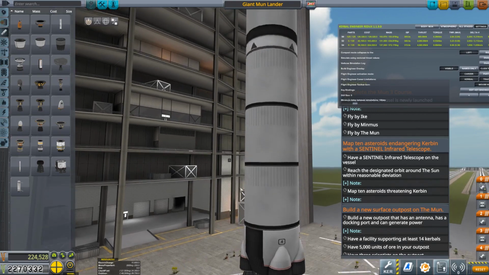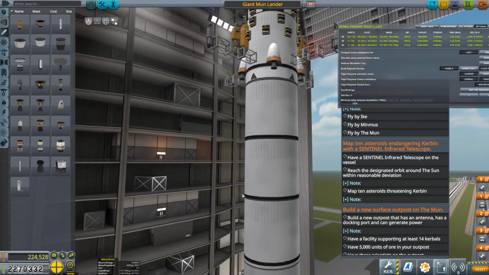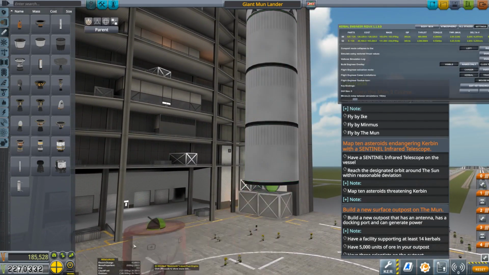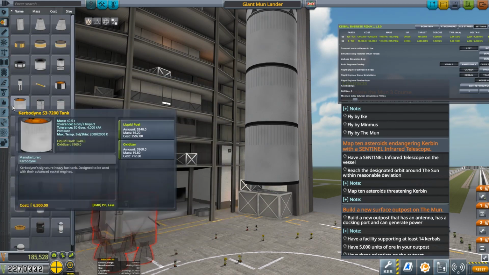That is a 6 thrust to weight ratio. Do I want to throw more? Yeah, we're putting this giant thing up there. We definitely need more fuel.